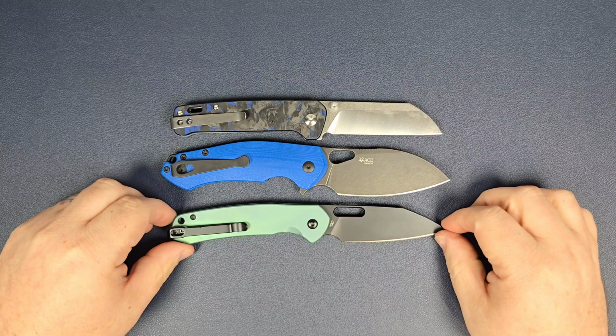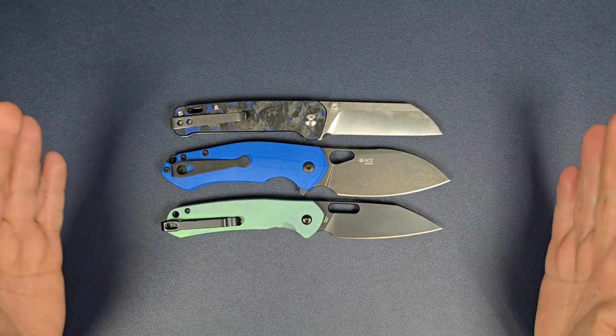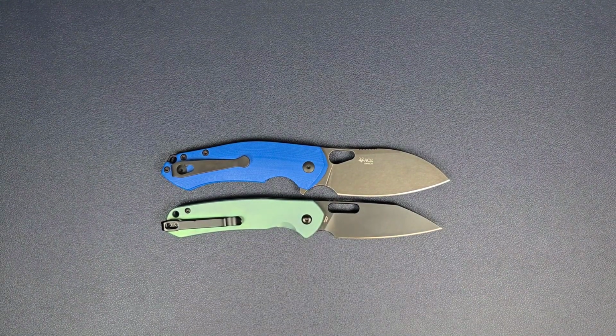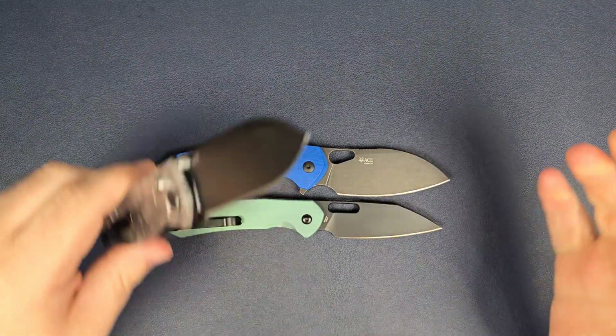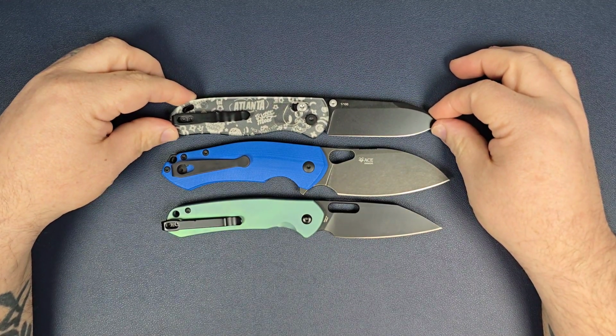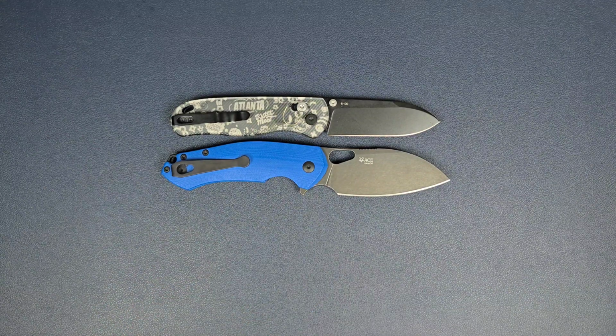So let's go ahead and continue on through here. We've got the P's here, the Pyrite and the Penguin. Both of these are, again, going to be in that similar size range. You guys know, if it's a knife that's in my collection, I've talked about it 100 times, and I'll keep talking about it. If it's a mainstay in the collection, it's going to be in that 7 to 8 inch range. Of course, there are outliers, but for the most part, 7 to 8 inches is the go-to for me.